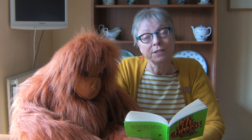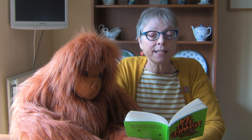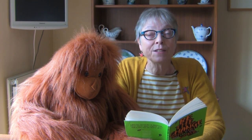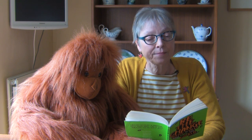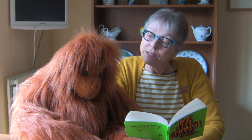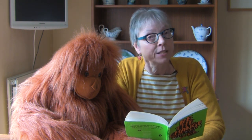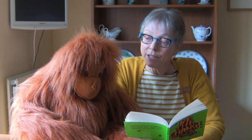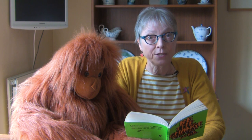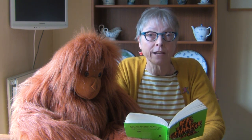Orangutan. The forest is the world to the orangutan. He seeks no more than nut, bark, fruits and leaves. They're all he needs. He has a gentle hold on his trees. What does he know of chocolate or margarine? His trees do not make them. No, only the oil palms marching like soldiers to take his trees that they say do not belong to the orangutan.